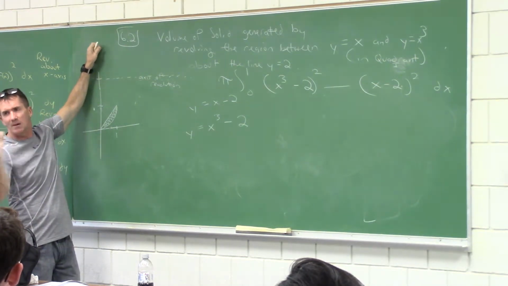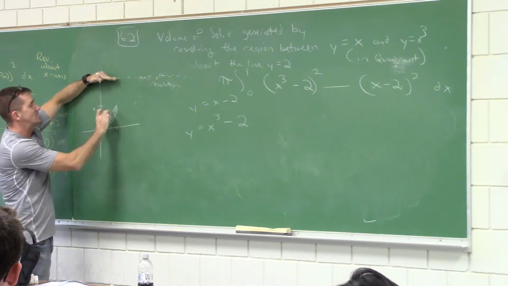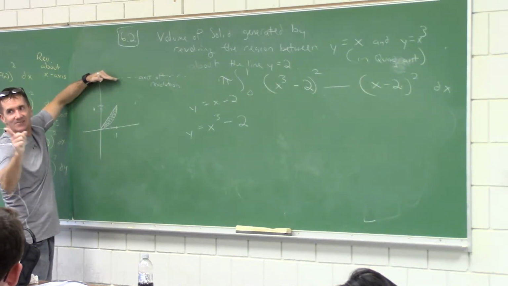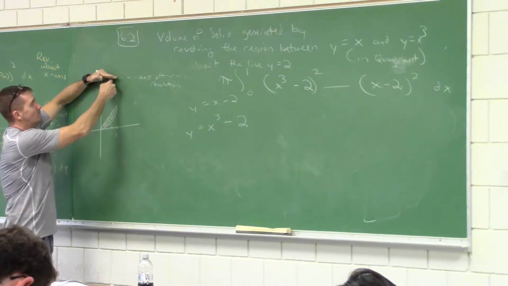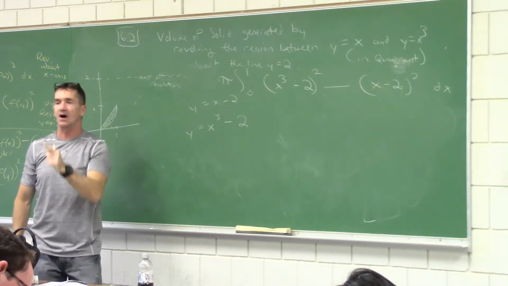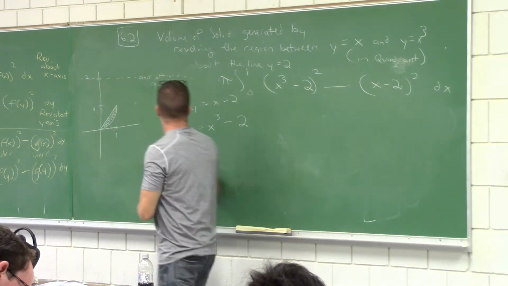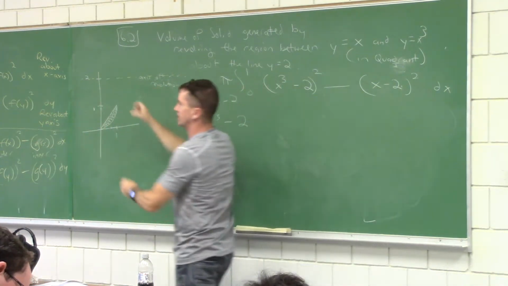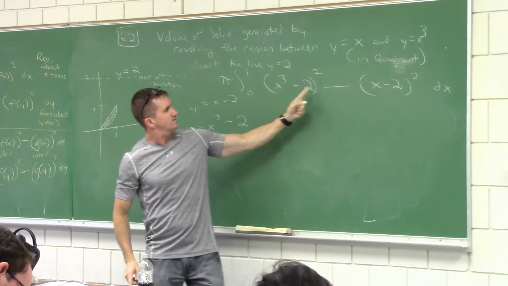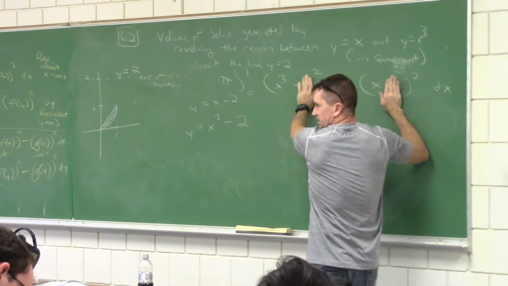So the way we have to think is, let's pretend that was the x-axis, and then imagine what these two functions would be. That's how we have to think. And if this was the x-axis, both of these two functions got shifted down 2 notches. Now, if it helps, I can give you a little trick. Do you notice in the end, what was this line right here? Y equals 2. Do you notice I just put that number here with the difference? Did you know you could think of that as a shortcut formula?